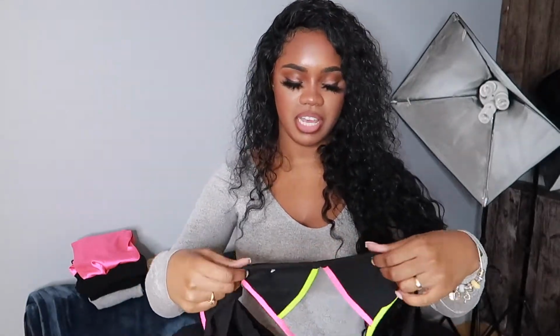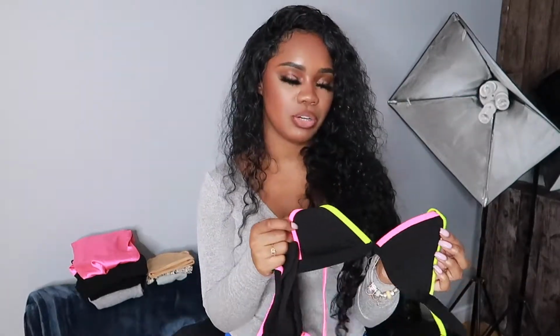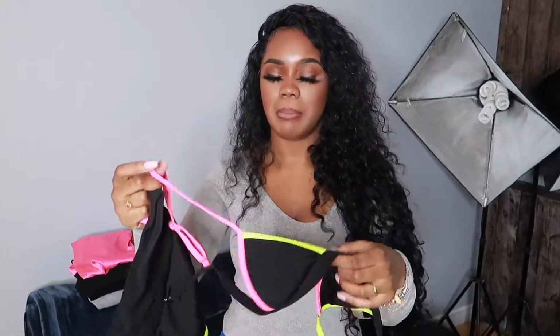And then I love this. I wasn't sure how I felt about it when I first tried it on, because it did seem a little bit small, but after I took pictures in it, I was like, this can work for me. You guys know it's out of my comfort zone. I don't really like to show much skin, but sometimes it's nice to get a little risque, and this is probably my second favorite. I don't know if I like this one or the lime green one more, let me know what you guys think. But yeah, that was the last thing.